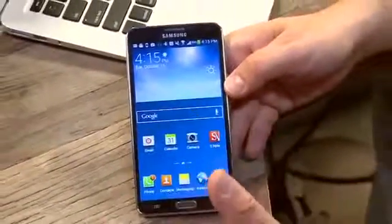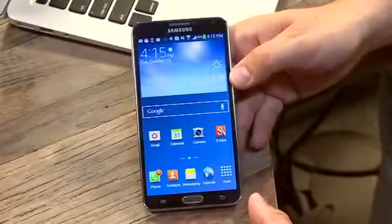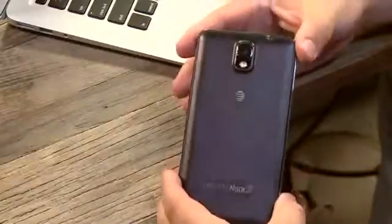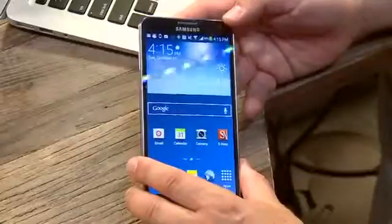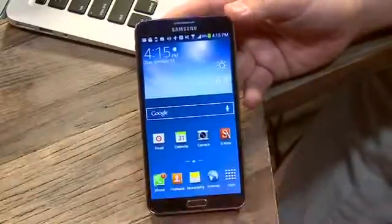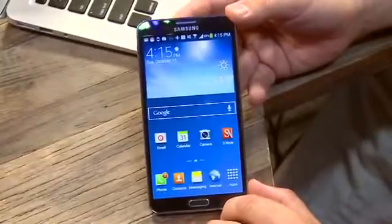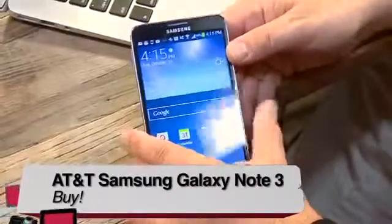It'd be great to get rid of it. You can. CyanogenMod already is available on the Galaxy Note 3. Maybe you like TouchWiz. I'm not a big fan. But overall, I've got to say, this is a great phone. And if you're a fan of phablets, of giant phones, there are bigger ones. In fact, the new HTC One Max is 5.9 inches. It's even bigger than this. But this is well thought out. It's a mature product. This is not Samsung's first time to the giant phone rodeo. And I think they've done a very nice job. But definitely a buy if you're the kind of person who's looking for a big phone.